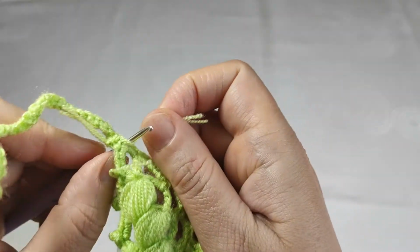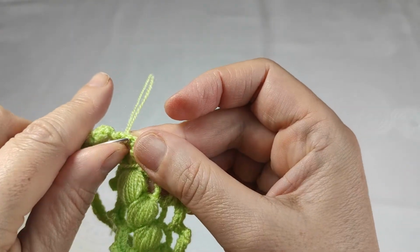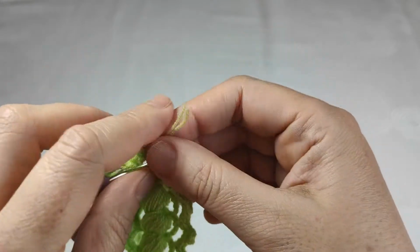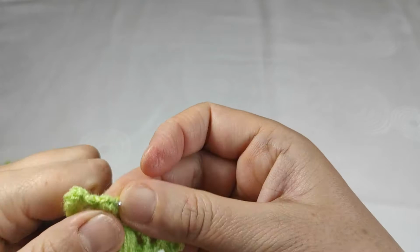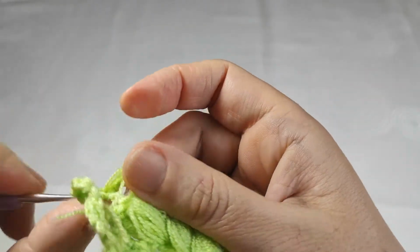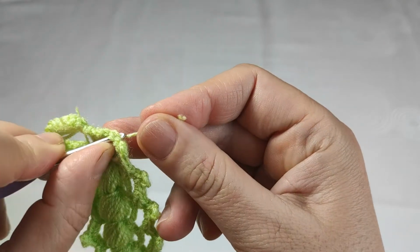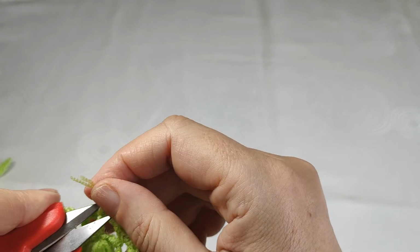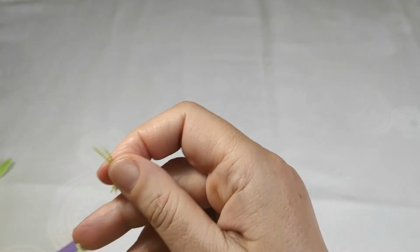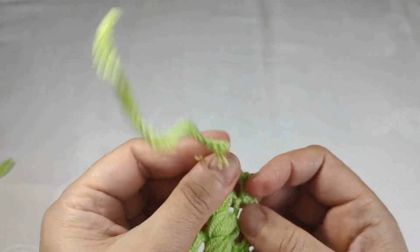In my previous videos, I told you how to make this. I'm doing this by hiding the remaining ropes between the stitches. I'm doing it as if I'm crocheting. That's all. A few times I'm doing this. Later on, I'm cutting the remaining rope. I'm going to make the others like this, and I will hide this.